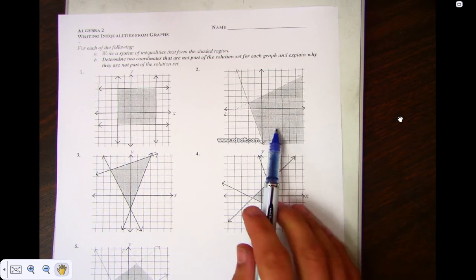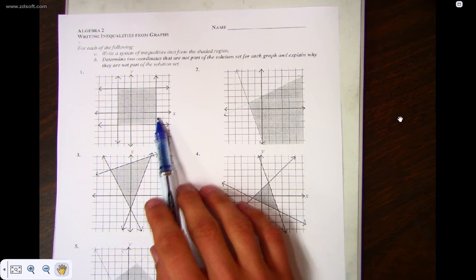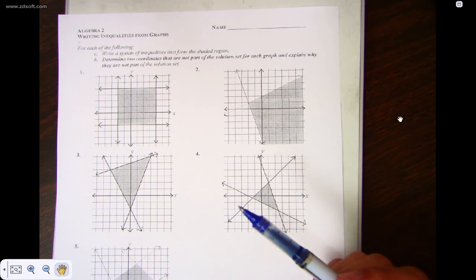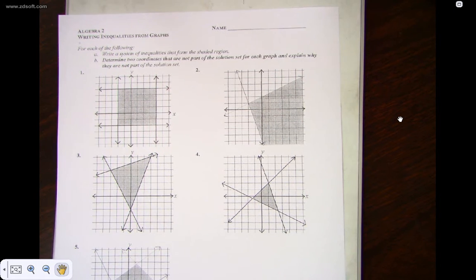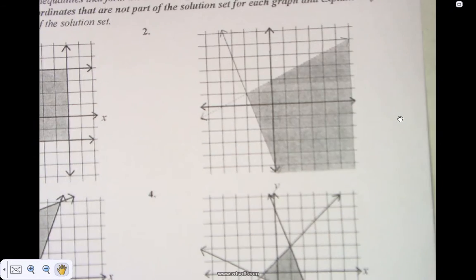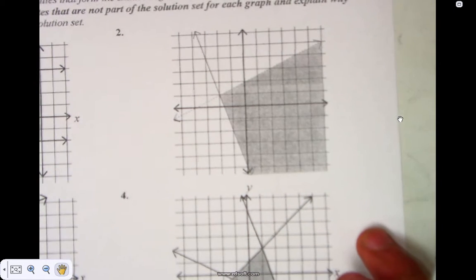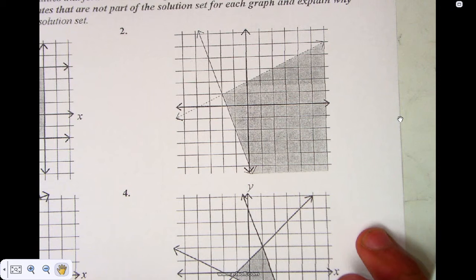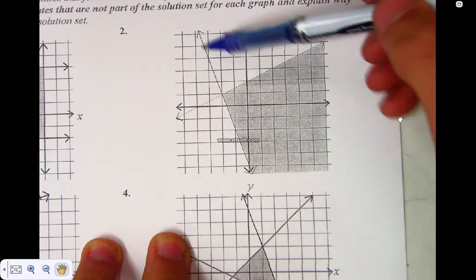I'll work through this one, and this one. And I don't know, maybe even number 5, who knows. Let's just get started. I've only got about 10 minutes on this, so I'm going to go ahead and start on number 2, and I'll get to the ones I can get to. How's that sound? Alright, so on this one there's going to be 2 lines that have been graphed so far.